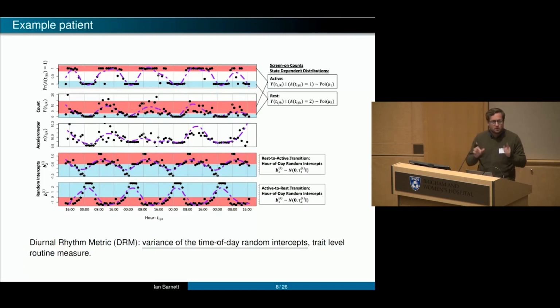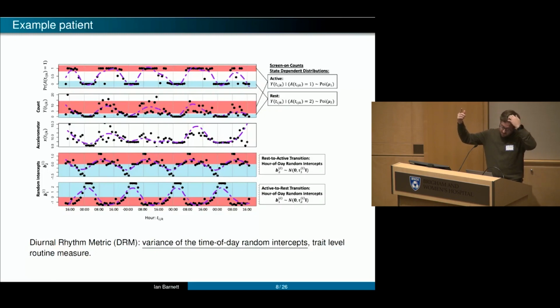Remember that these are N of 1 models. We're fitting this for each person. There's a lot of information in the scale of the y-axis for these random intercepts. Suppose you don't have any routine at all. Like when you go to bed, the hour at which you go to sleep and wake up is drawn from a uniform distribution from 0 to 24 or something, right? Nobody actually lives that way, obviously, but you could imagine if there was literally no routine, then the random intercepts would contain no information, and the scale of the y-axis would diminish. They'd essentially all be really close to 0.